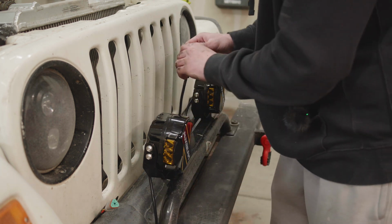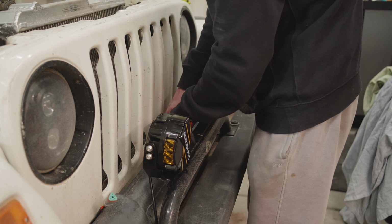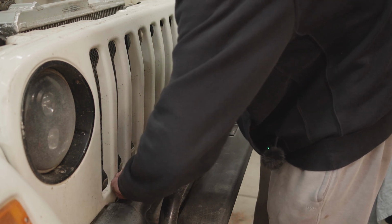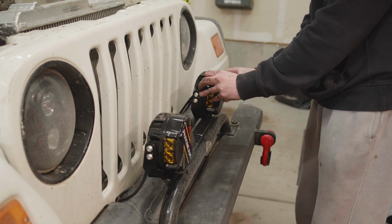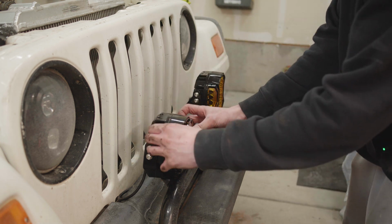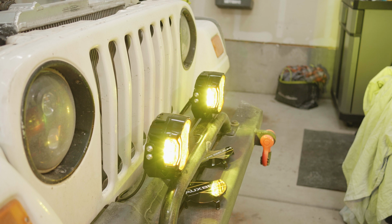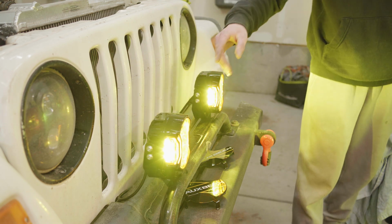Alright, so now all we gotta do is just plug them in. Hide the plugs back there. Alright. Now, in theory, this should work. So I'm going to remove these covers and go slap them on and see. Yep. They're both on. And then I'm going to turn the lights in the garage off, and I'll show you how to adjust them.